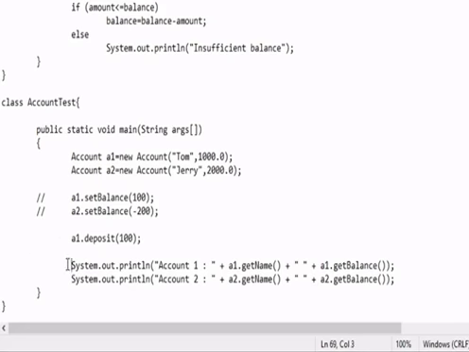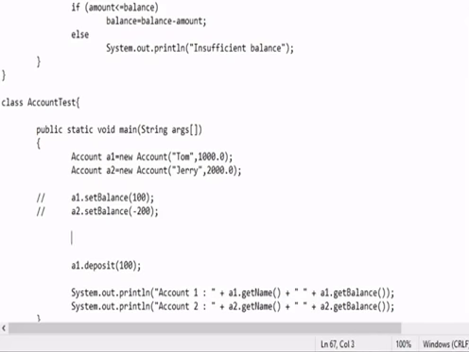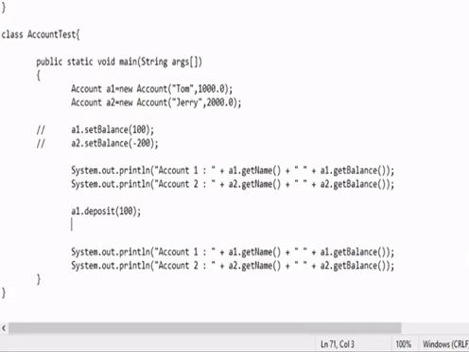Before deposit I'm printing the details, and then from a2 I would like to withdraw 1000, and then again we are printing the account details.